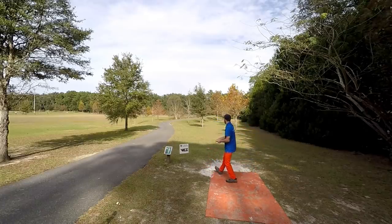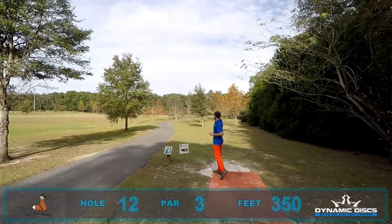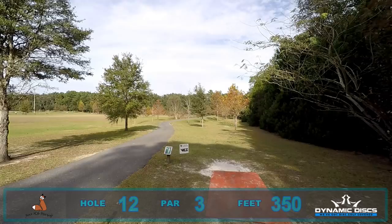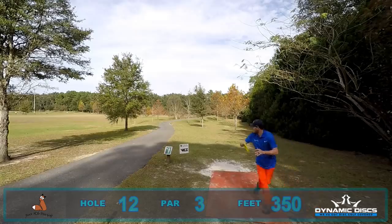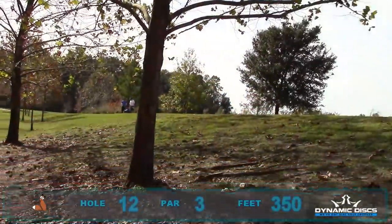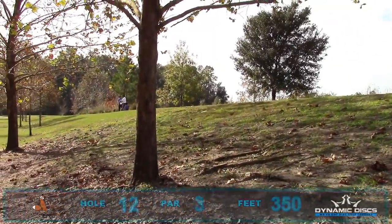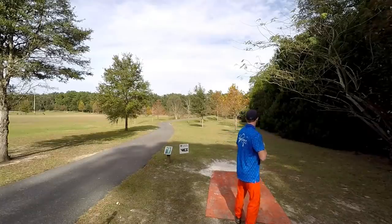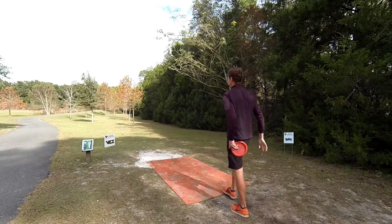You can hit a tree and go out of bounds very quickly, or you can hit a tree that is already out of bounds and stay out of bounds in this hole. Catch a gust of wind and hyzer back up and just hyzer back out of bounds. There's a lot of stuff going on. It's pretty high, good looking. Turnover shot Chris got going. Comes bombing in. He's close to out of bounds, but he's safe. Not a bad line to be up there. He'll have a relatively clear look at it. It's kind of a death putt at the downhill.